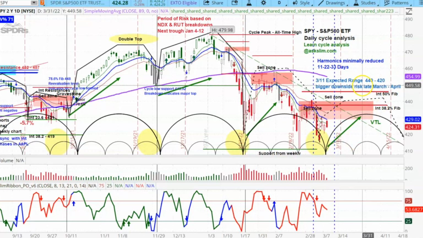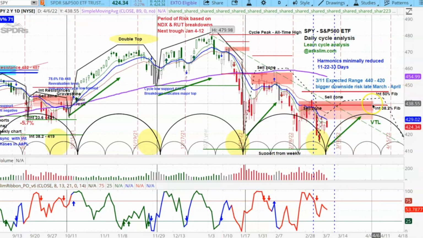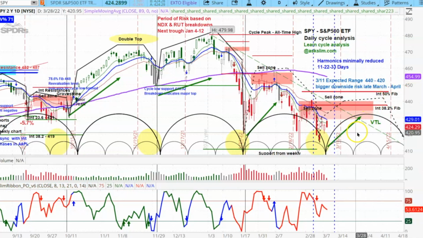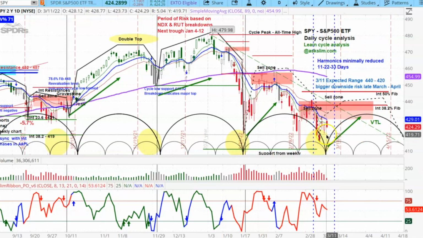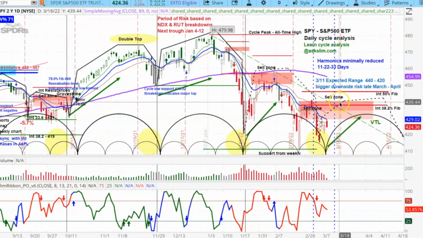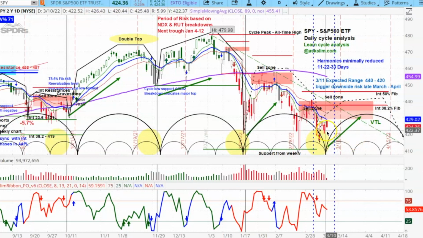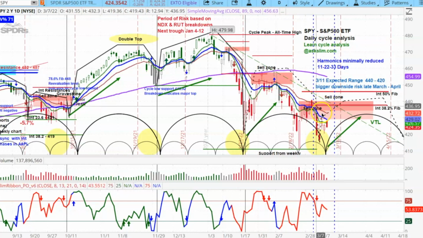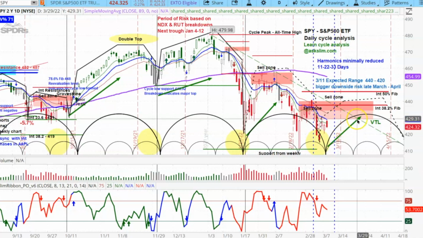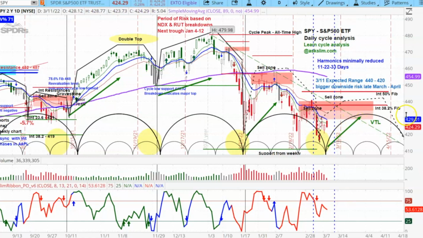And now what we're looking at is our expected range right in here, which is the resistances right up over here, 440, 445, and the supports down over here, which is around 420-ish, not quite getting down to these lows. So we expect that to be the range, but rallies are going to have a hard time holding with the negative momentum in all time frames in here. Still, we're in this area of this upside potential move. So we're looking for a move into the late portion of March right over here.